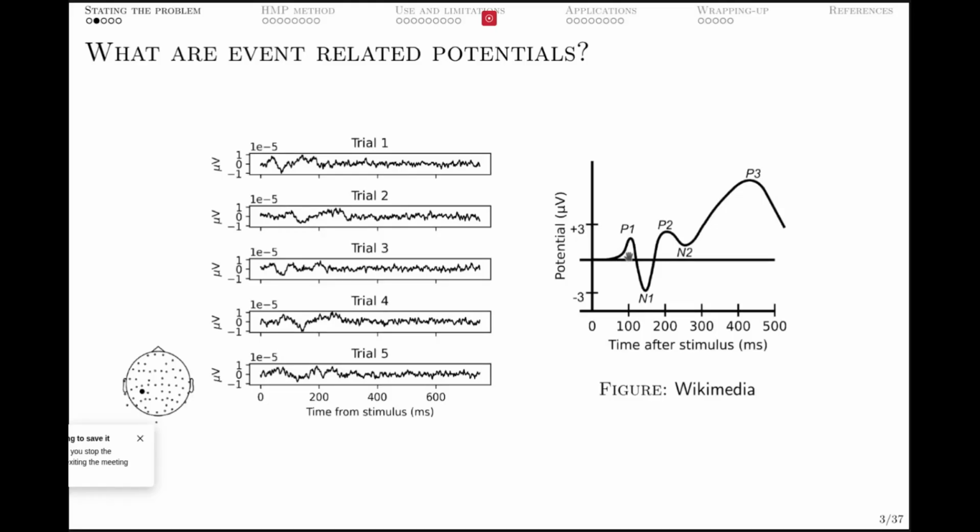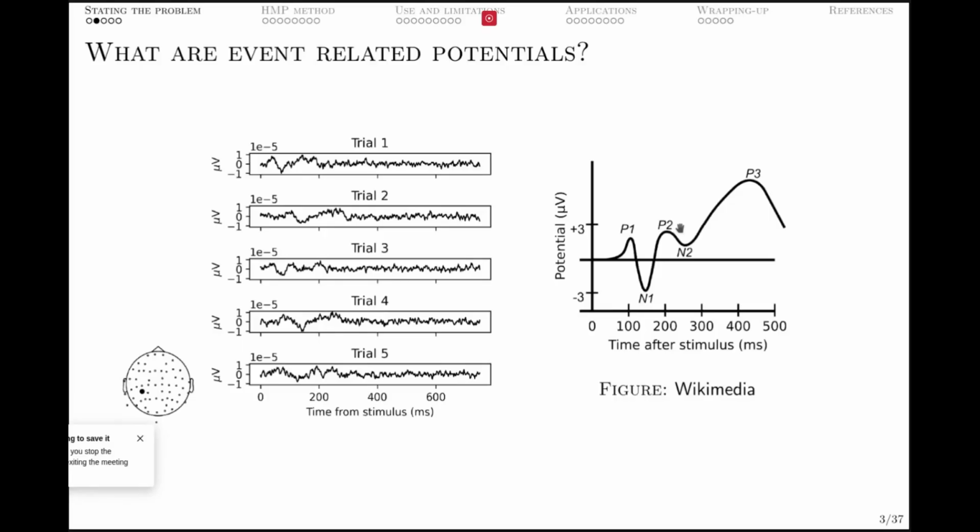And thus also the idea that this is related to the task that participants are performing, right? If you have a detection task where you have to press a button as soon as you see a stimulus, you would see something like this. Or if you have some kind of decision-making task, you would also see something like this. But this is very old. This has been around since the 50s, even earlier. But since that time, we also know that those objects aren't really easy to interpret.